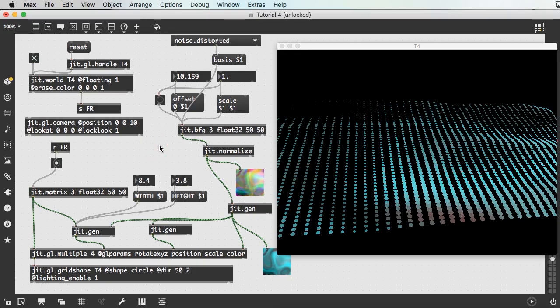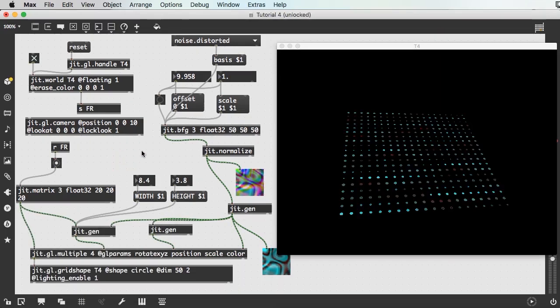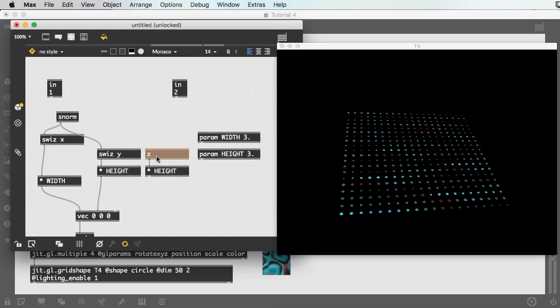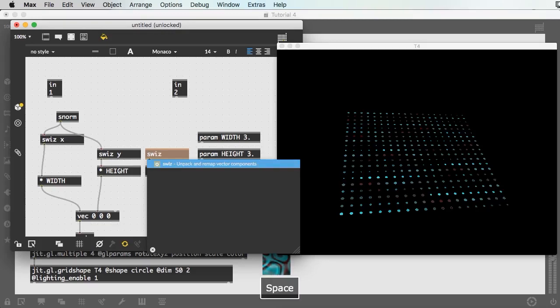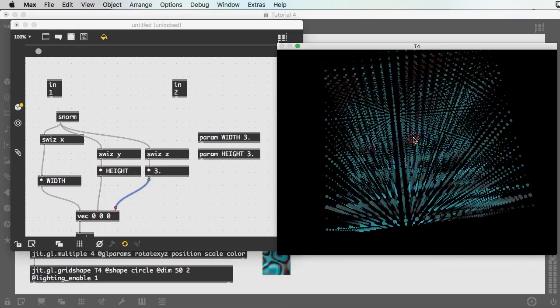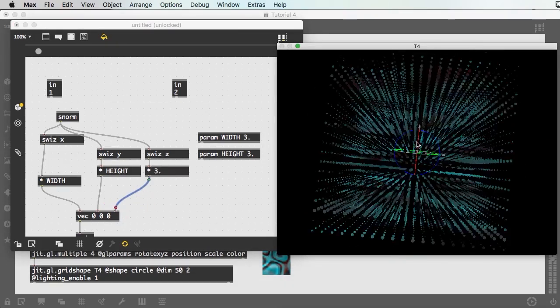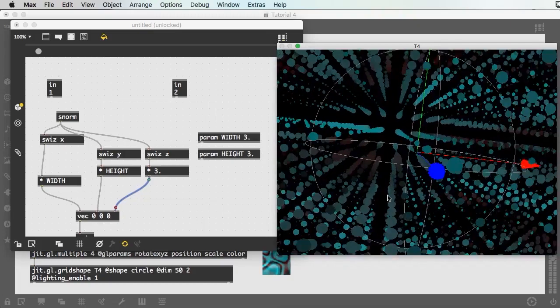So what else can we look at here? Well, let's add a third dimension. And now we have normalized X, Y, and Z values. And I can just multiply this by 3 for the moment so that we can see it creates a cube of circles. Right, can you tell that we're now within a cube of circles?